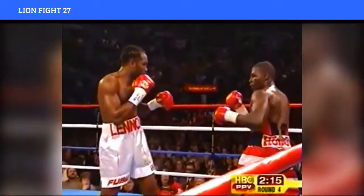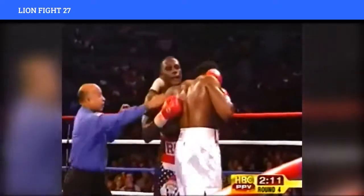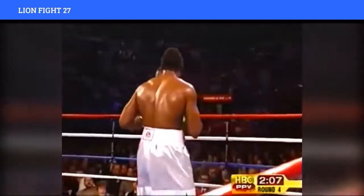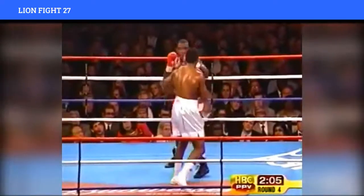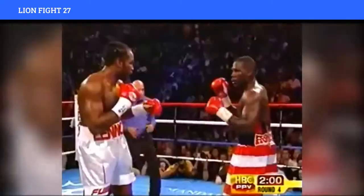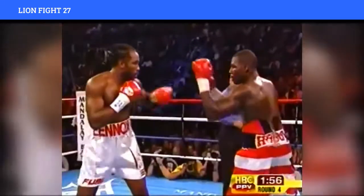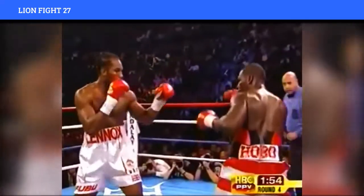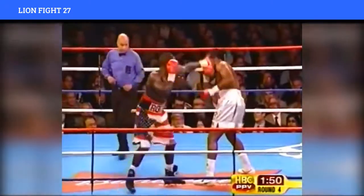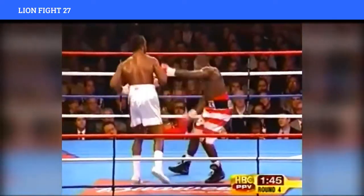And perhaps by way of trying to ask his fighter to be even more aggressive, Emanuel Stewart between rounds said to Lennox Lewis, Lennox, this man can't counterpunch. Go get him. Yeah, but the one thing that lives in Lennox Lewis' head, that night in Africa. Yep. You can't take that away from him. You know, even his own corner said to Rockman, if he punches, just keep your hands high. They're telling him not to counterpunch.